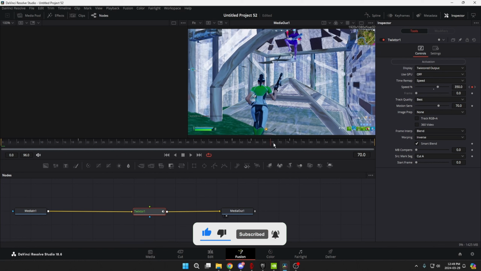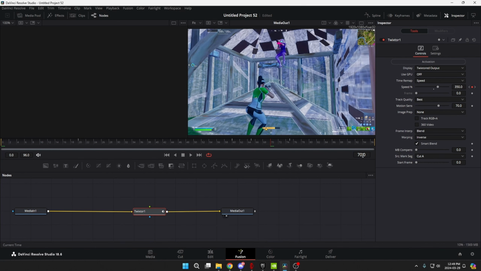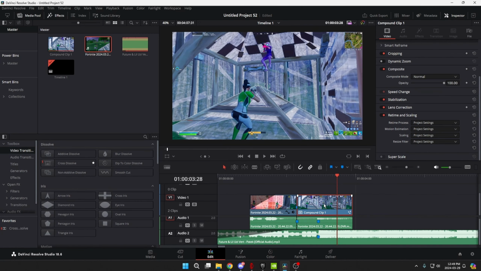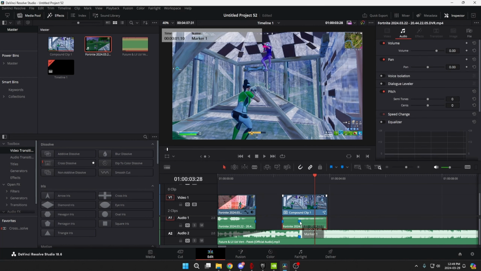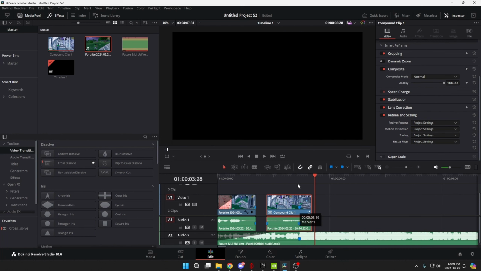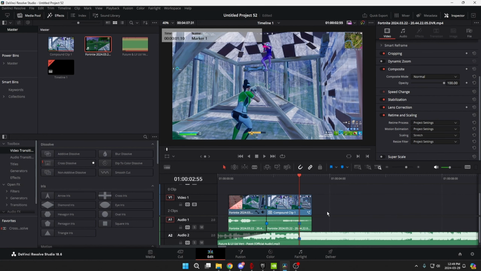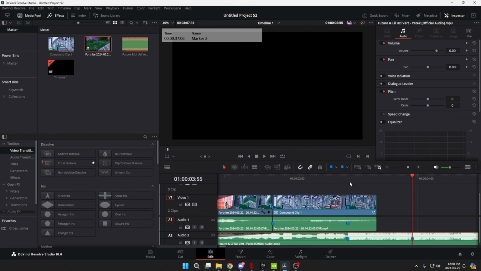Now just go to frame number 70, stay on it, click on the edit tab, and then you're going to want to put a marker right there wherever your cursor is. Then you're going to need to drag this out, and you're going to want to sync this clip with your beat drop and sync that back together. So now it's not really in sync with the clap at the end.